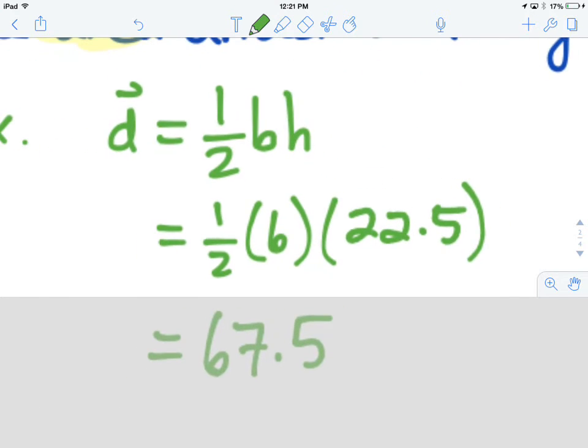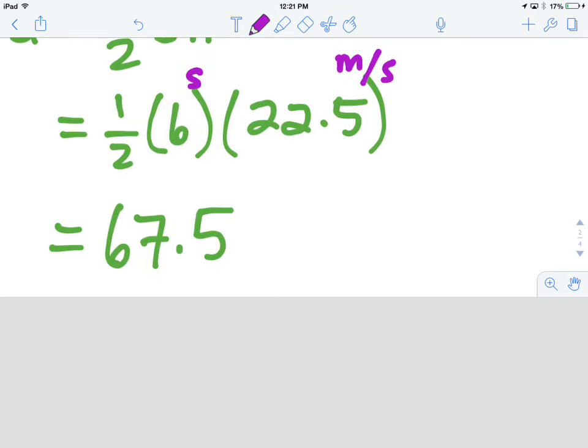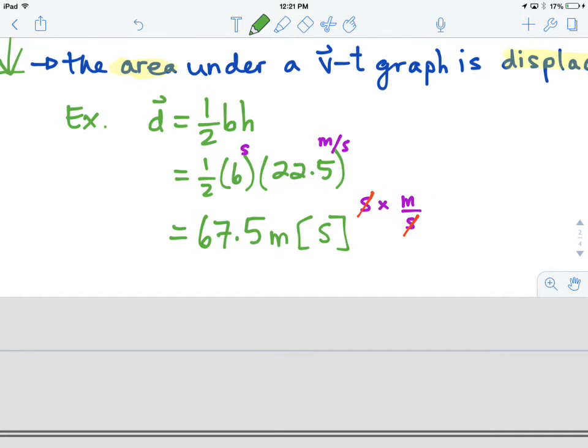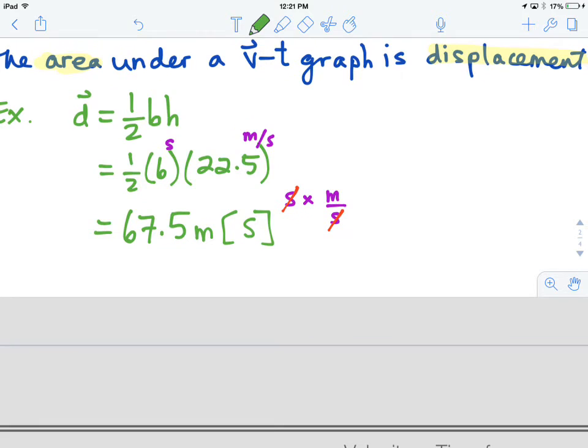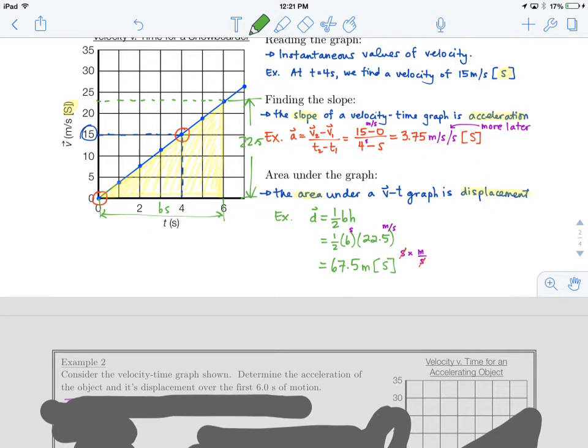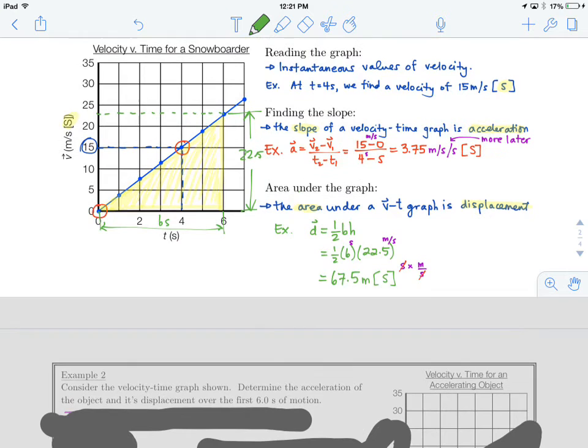Now, again, let's go in and take a look at our units, because here we had seconds, and here the height was of course in units of meters per second. And so when we take seconds and we multiply by meters per second, you'll notice this is very nifty, this cancels out, and we're left with the units of displacement. So we get meters, and we're still in the south direction. So that kind of confirms that the area under a VT graph is indeed displacement, because our units kind of confirm that for us. And so we're left with this ability now, a velocity time graph, very, very versatile, because we can find acceleration and we can find displacement.